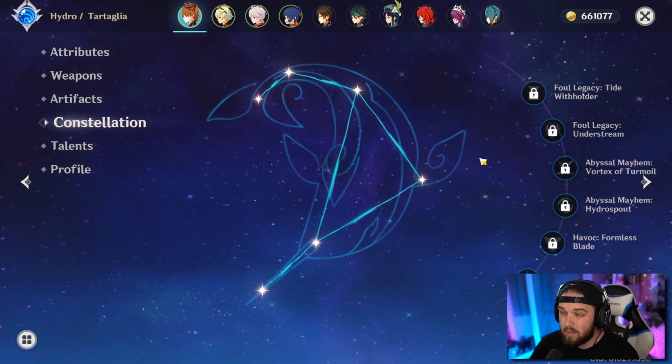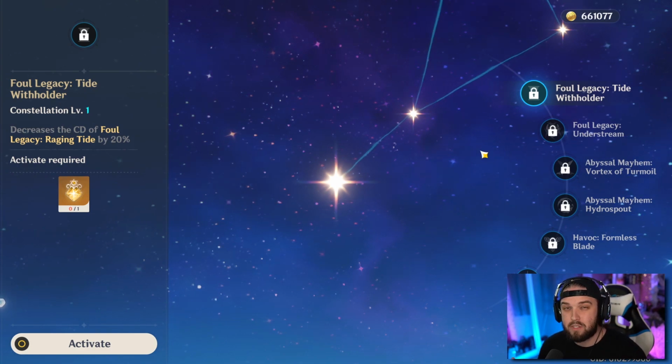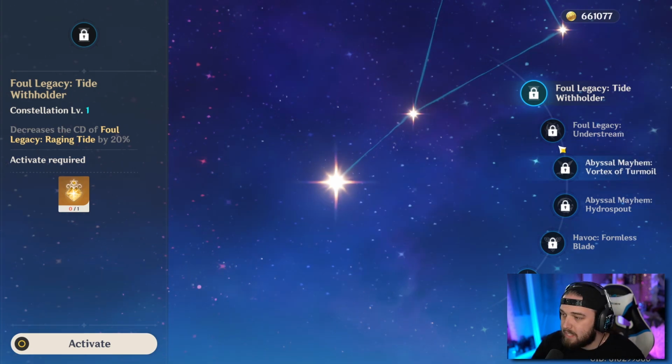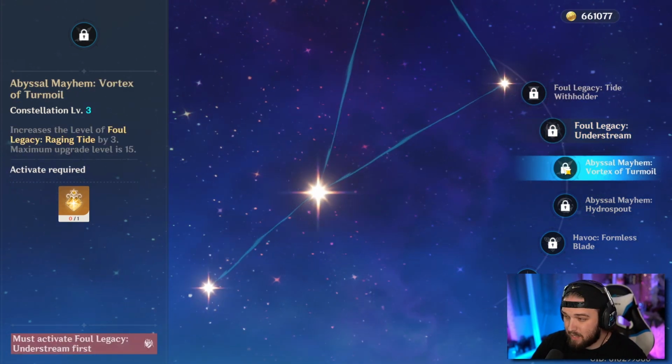So his C1 decreases the melee stance cooldown by 20%, so you'll be able to get back into his melee stance quicker. It's not like a deal breaker. I don't think you need this, but I mean, it is useful. His C2 is basically just energy generation. I would say his biggest constellation is C3.